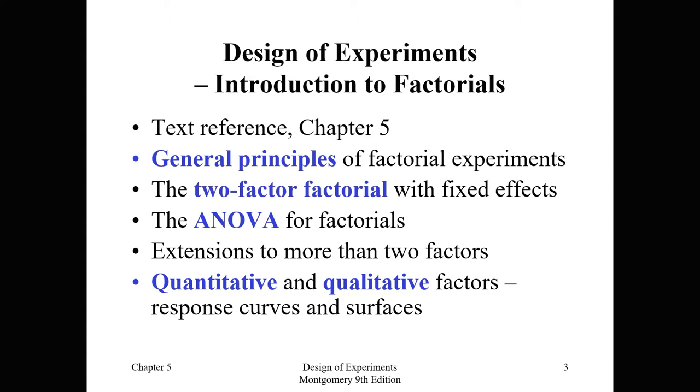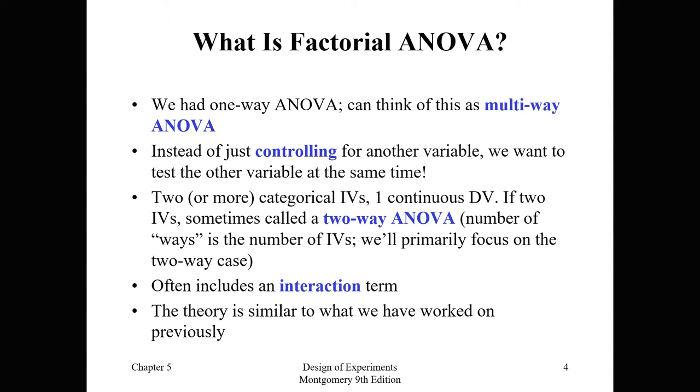We're going to talk about doing ANOVA for factorials and go in depth on how we do that. Talk about how we can again extend into the broader case, and then quickly talk about a few other things, including qualitative and quantitative factors. So the very first question is, what is factorial ANOVA? And when should you use it, and why should you use it, and when should you not use it, all that stuff.